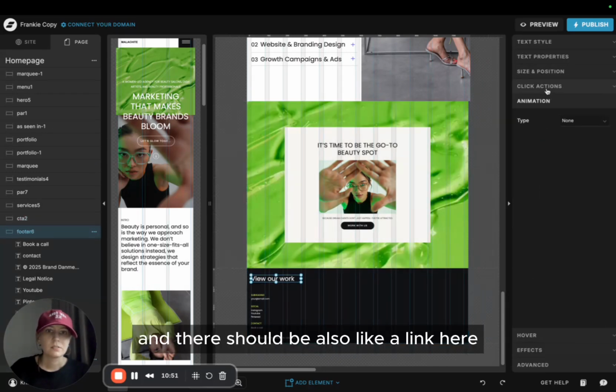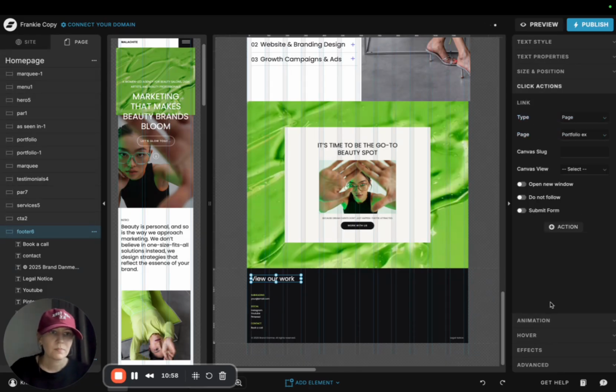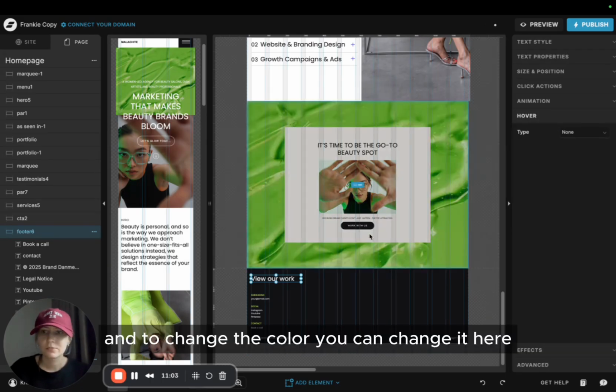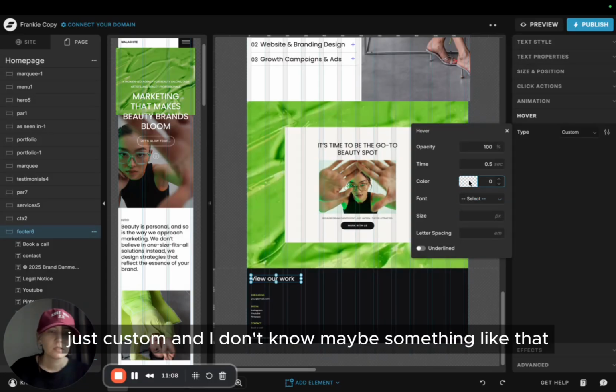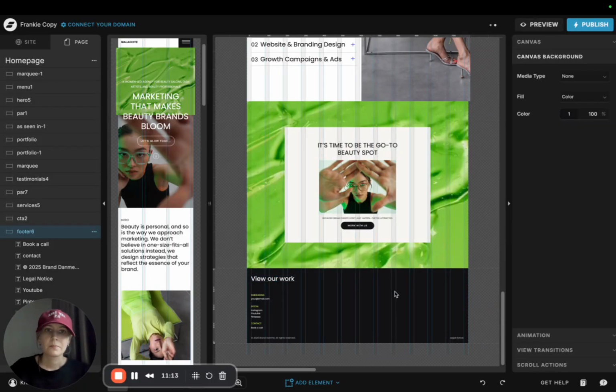And there should also be a link here, maybe a random page. And to change the hover, you can change it here, choose custom, and maybe something like that. Should look good.